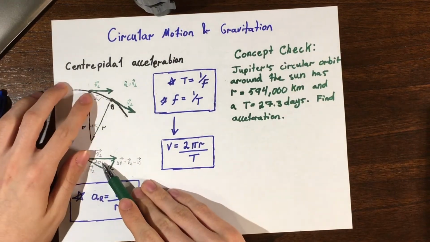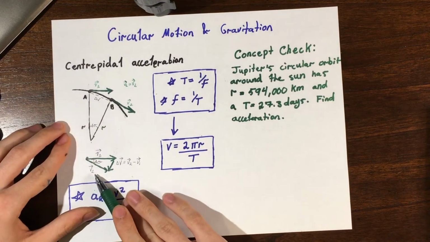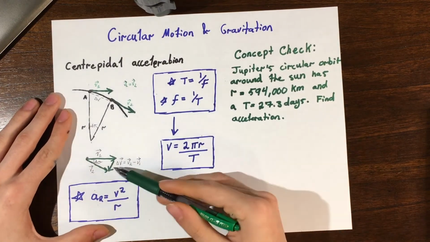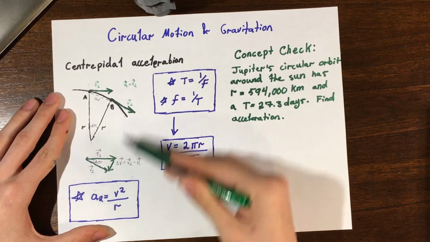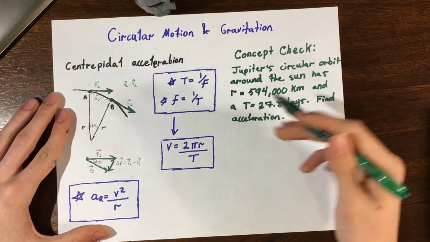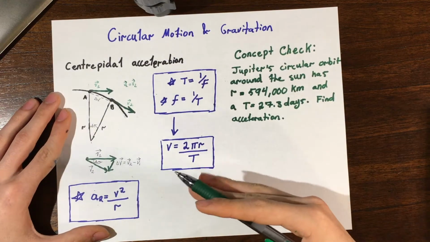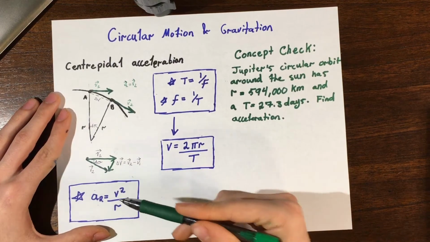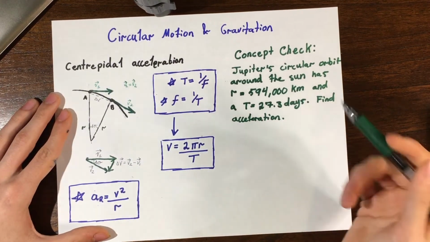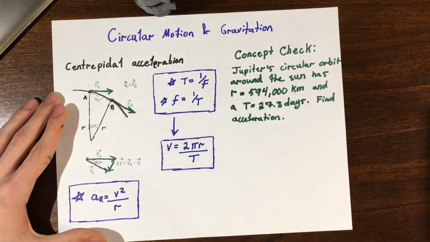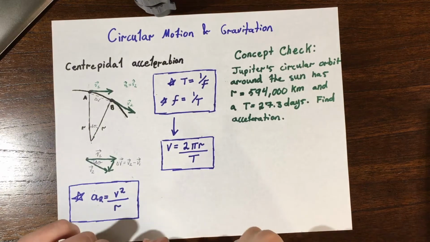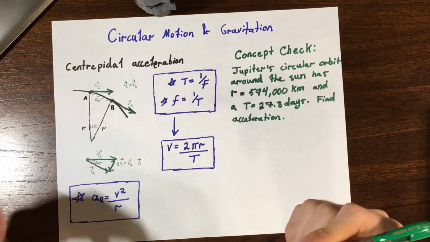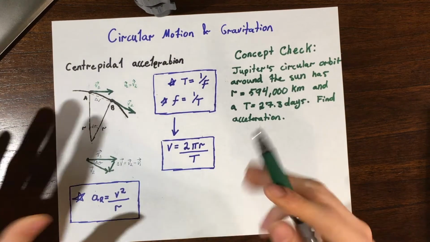We're going to have velocity 1 over here, this vector, and velocity 2. In order to find the change in velocity, you'd form a triangle with these vectors, and this vector would point towards the center of the circle, and that would work with any 2 points along the circle. So now that we've established that the change in velocity is pointing towards the center, that means the acceleration, which is equal to the change in velocity over change in time, is also pointing towards the center of the circle. So now we know that centripetal acceleration not only points towards the center of the circle, but also that the velocity is constantly changing.